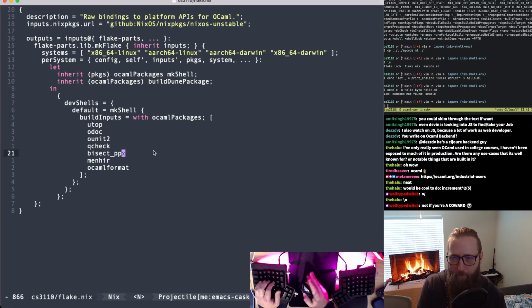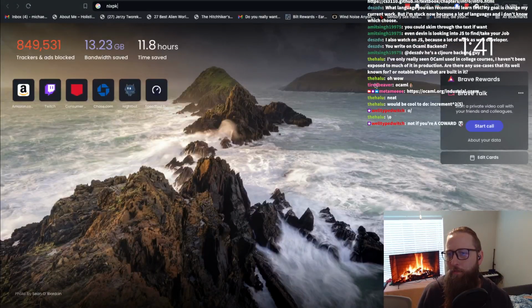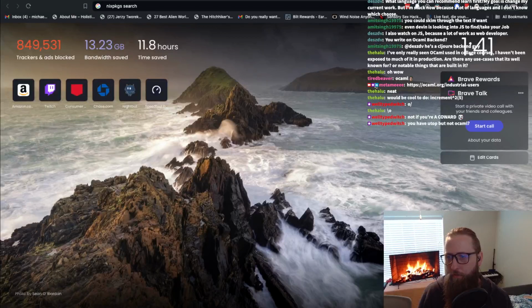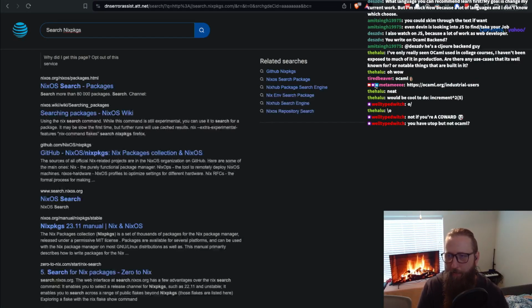Is ocamlc just in the OCaml packages for Nix? I actually don't know. I always forget how to search Nix packages. There it is, search.nixos.org packages. I defined utop in my Nix flake, but I didn't put ocamlc.